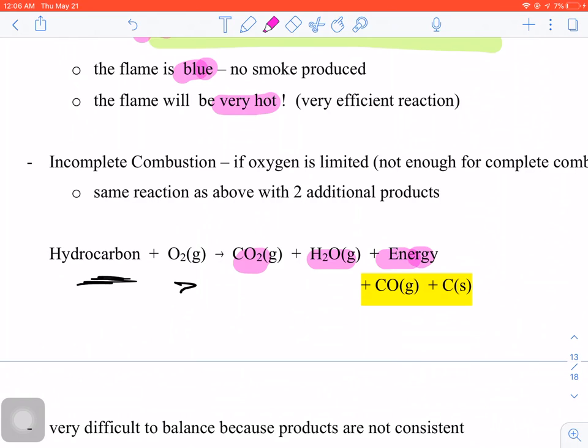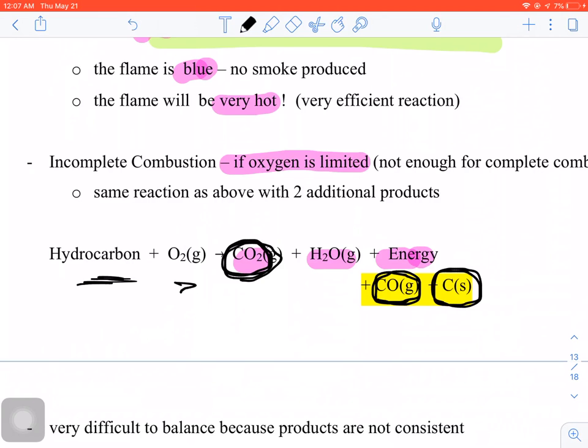So incomplete combustion tells me that there is not enough oxygen for the combustion reaction. So instead of every carbon picking up 2 oxygens, if there isn't enough oxygen, it's possible that some of the product could be carbon monoxide, CO. There wasn't enough oxygen to make CO2, and maybe some of the carbon just went off on its own and became solid carbon, which is the black soot that you get maybe at the bottom of your stove or your pot when you burn something on your stove.